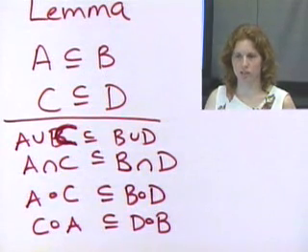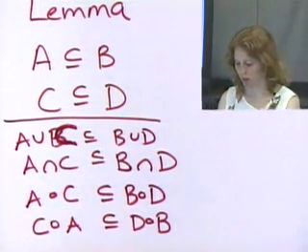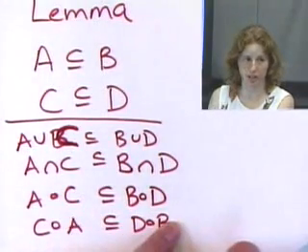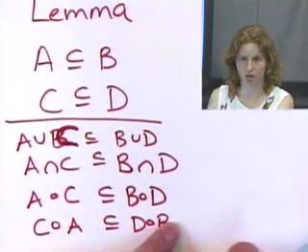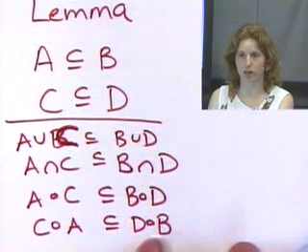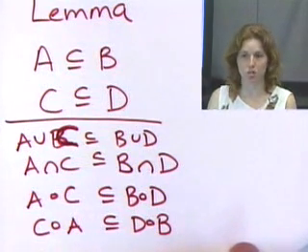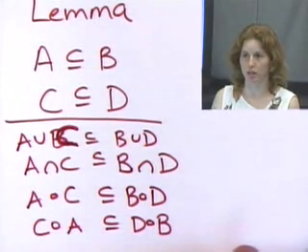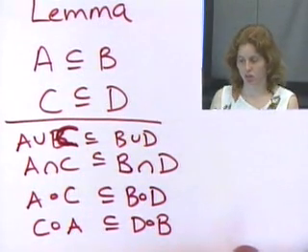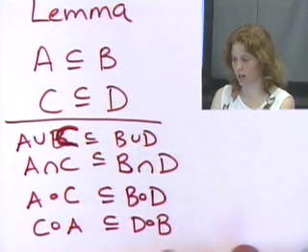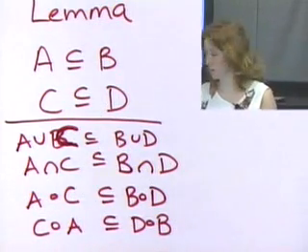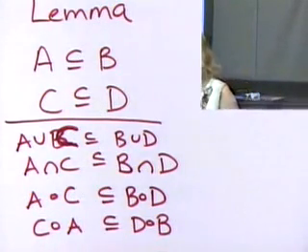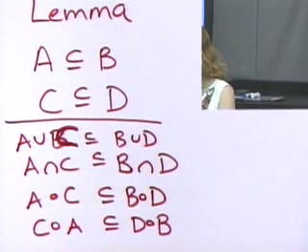So as long as you do everything in the same order. Notice that I had to put A composed with C and B composed with D. It really mattered which one came first, because if I multiply two matrices, it really matters which one comes first, what the product's going to be. And then C composed with A had to be a subset of D composed with B. You're going to use that in your homework.